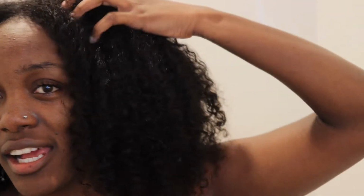So at this point, my hair is all rinsed and dried down. I actually don't even know what my curl pattern is. And I almost fail at this point in the video, you guys. But I'm so glad the camera is only zoomed into my face. But yeah, I was saying, I actually don't know what my curl pattern is. If anyone knows, please let me know in the comments just by looking at my hair.